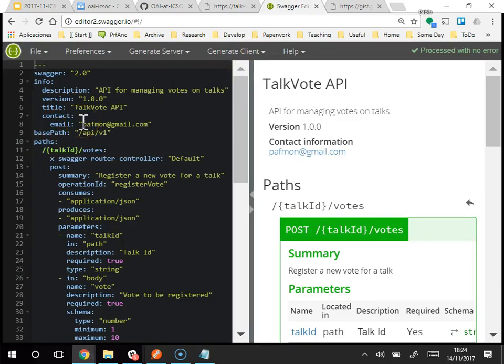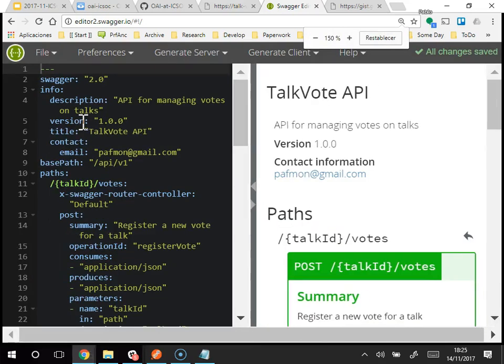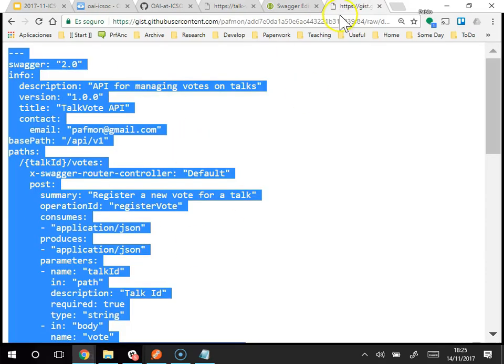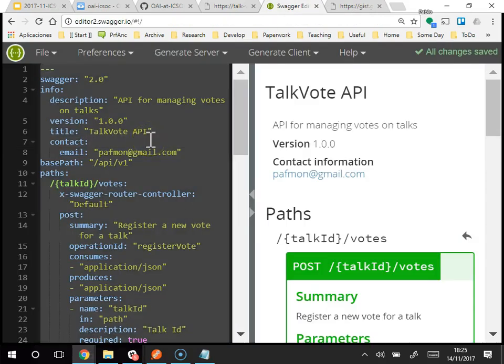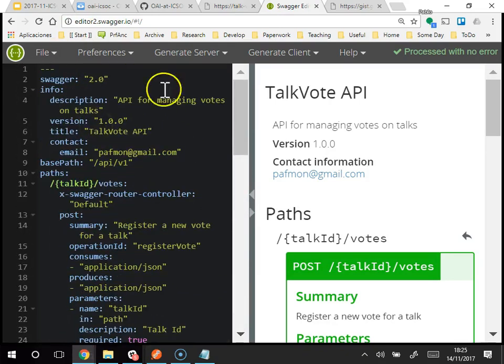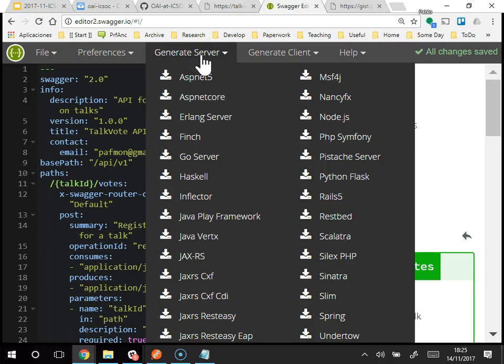If the Swagger editor has opened for you, you will see it divides the screen with an editor on the left part, and then you have this thing on the right part. We will stop there later on. Since I'm creating the API before the talk, I already have it. But the only thing you need to do is just copy the whole specification of the API and paste it here. Okay. So if everything is good, the only thing you need to do to generate the scaffolding is the generate server.